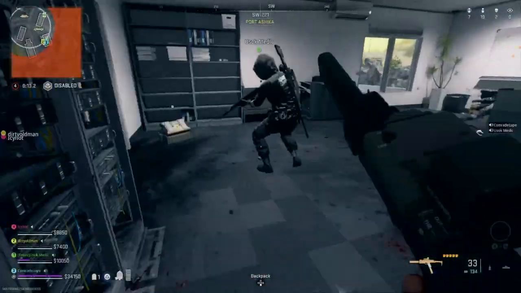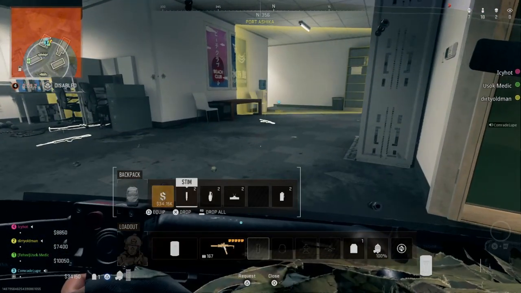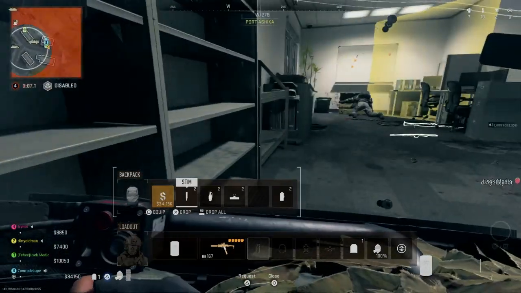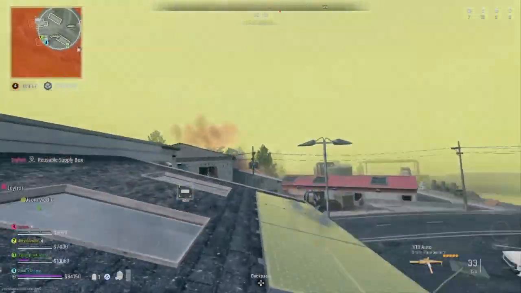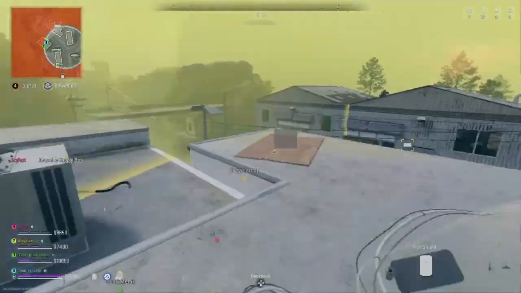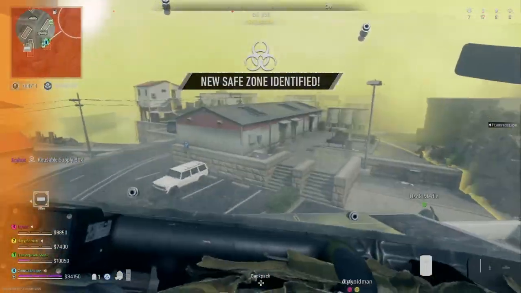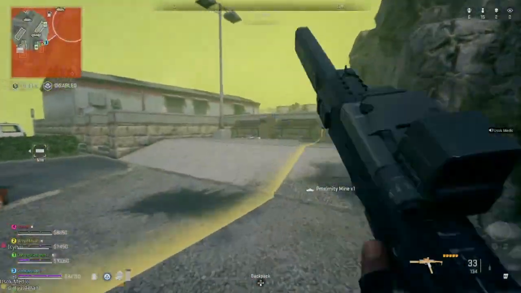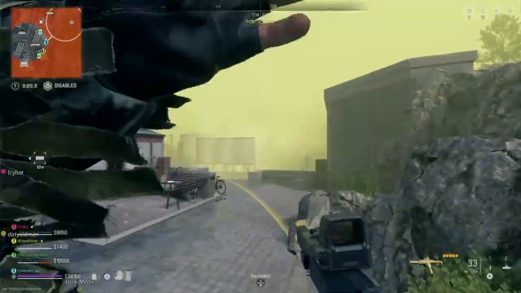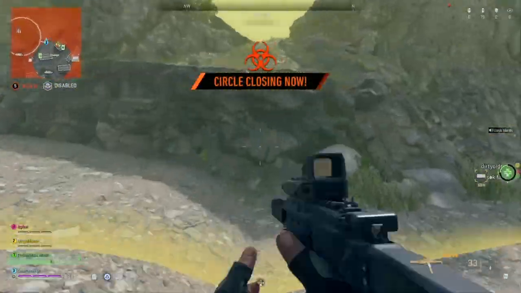No, I don't see anybody. He must have. I'm on roof. Roof is clear. We got pool. Yeah, we're chilling. We got high ground too. Ooh, hold on. I'm dropping down. You're good. He was up on the roof.